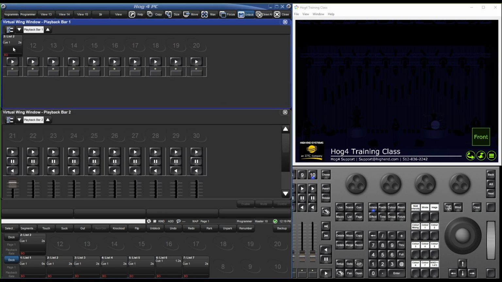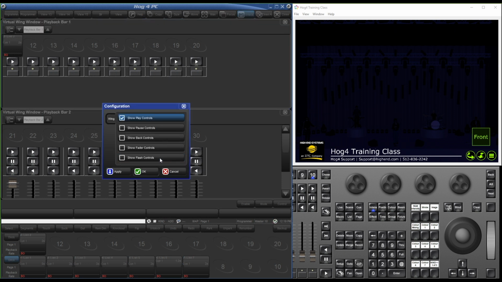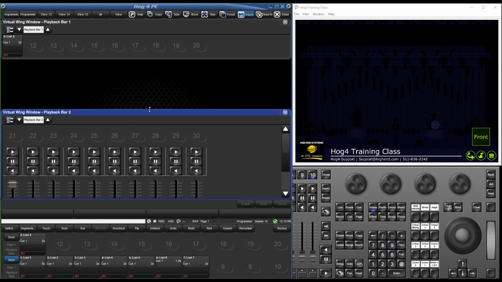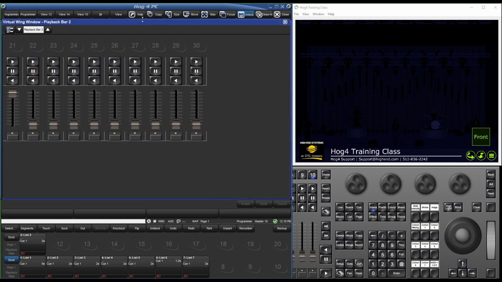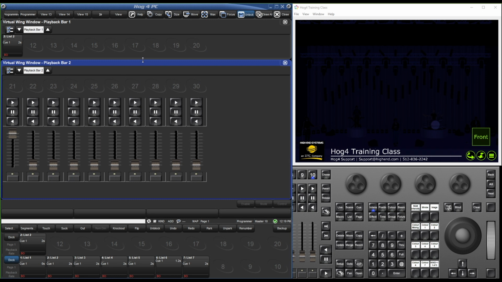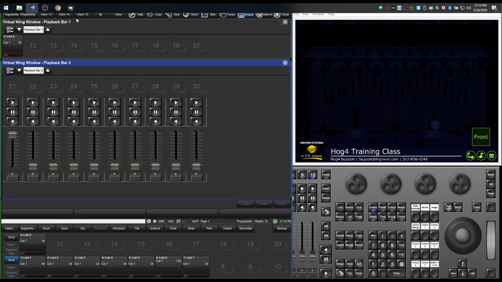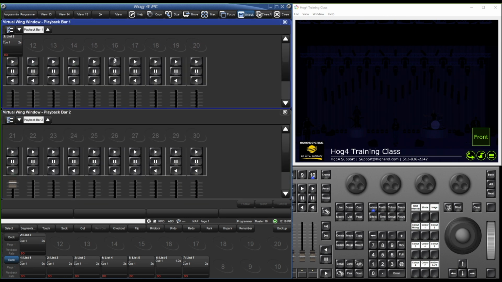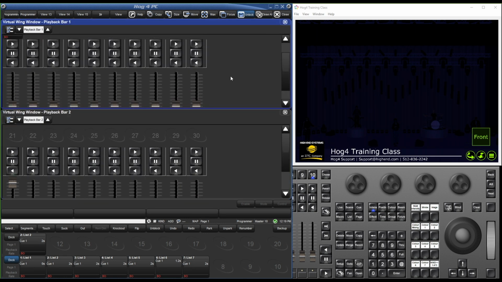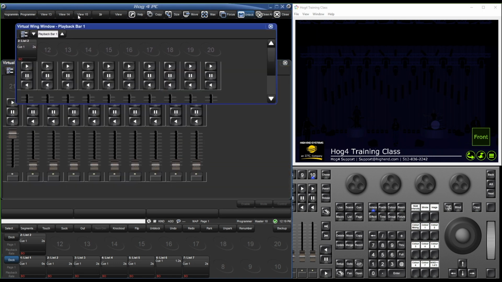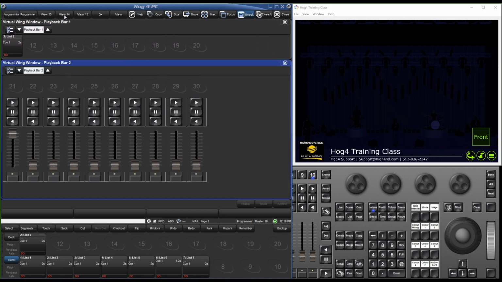So I could have my 14 just be this if I wanted it to be. And then 15 brings it all back to where I have full control over the whole thing. For example. So you can change on a view basis what exactly you want to see on those buttons.